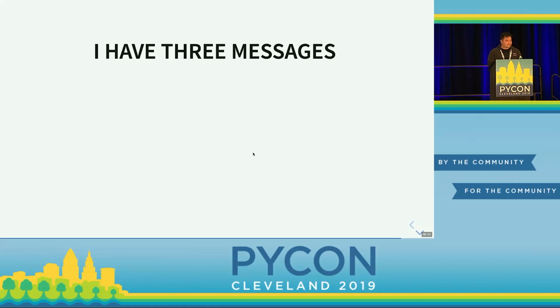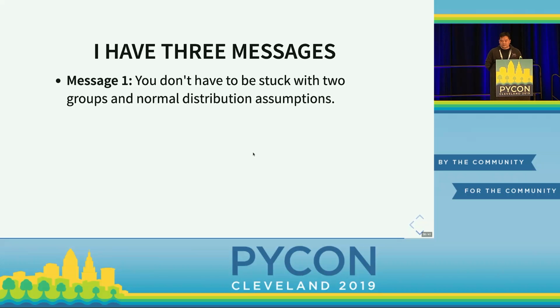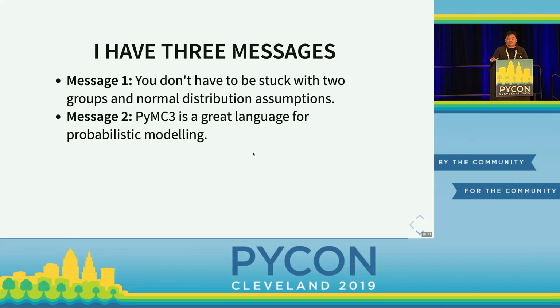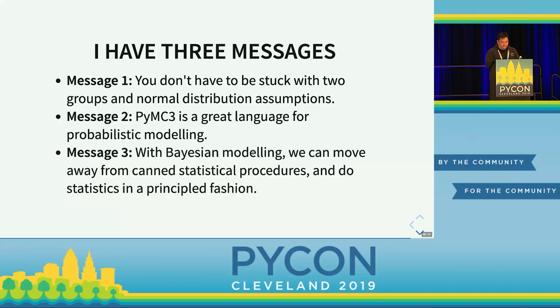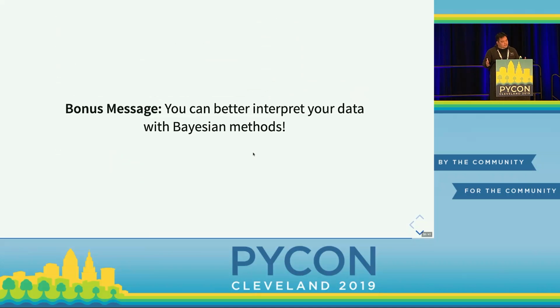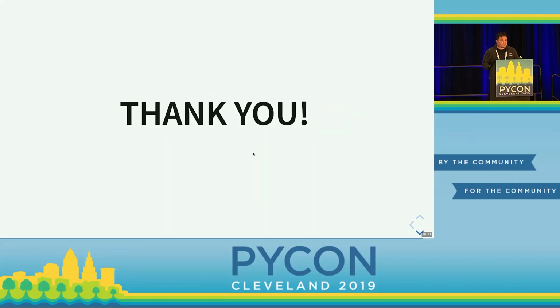All right, so back to my 3 messages. I hope it's clear from this talk, you can totally do your analysis without needing to be stuck with 2 groups and normal distribution assumptions. Secondly, PyMC3 is a great flexible language for probabilistic modeling. There's a wealth of talks and tutorials out there on how to use PyMC3 for your probabilistic modeling. I encourage you to check those out. And finally, when we go Bayes, we can move away from canned statistical procedures and instead do statistics in a principled fashion. And the bonus message here is you can better interpret your data with Bayesian methods. Thank you.